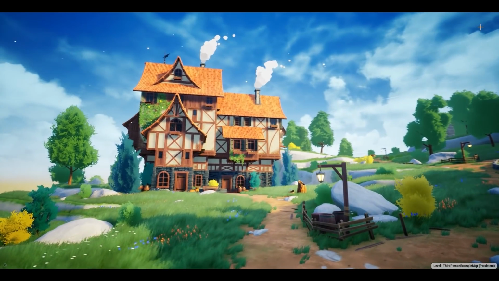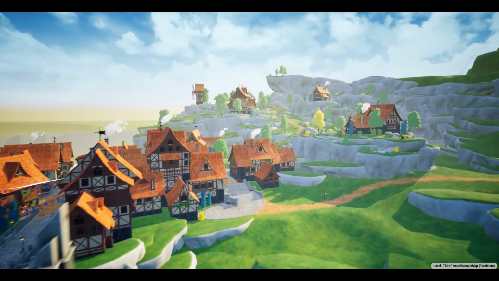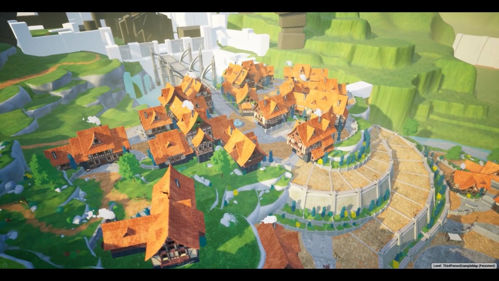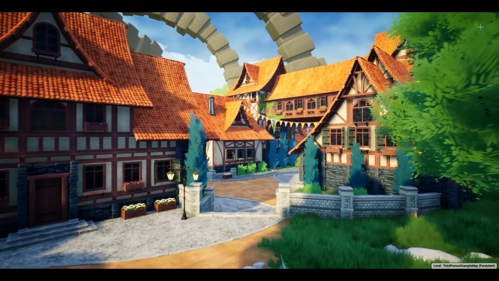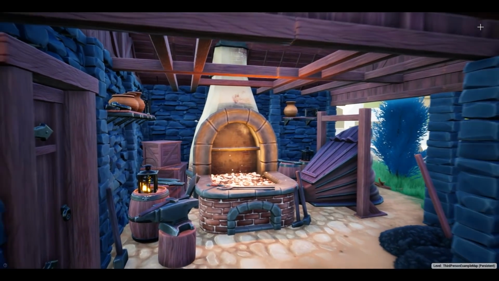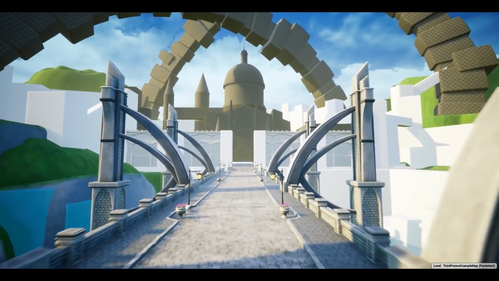Now a little about the project. This is a large open world that I'm doing alone. Everything you see is made by me. It will not be a game, but some interaction elements will be present. At the moment, I have been working on this project for a little over a month.